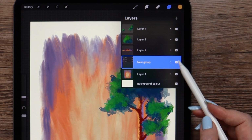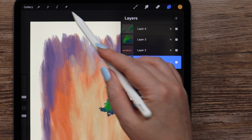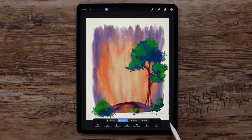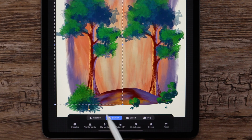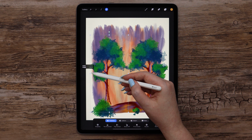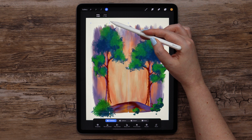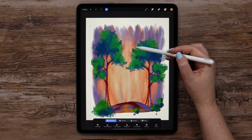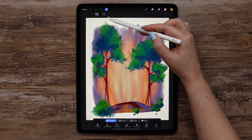Let's duplicate this group and drag one of them to the left. Let's flip it, then switch to freeform and transform the tree to make it higher. And I'll place it like this.